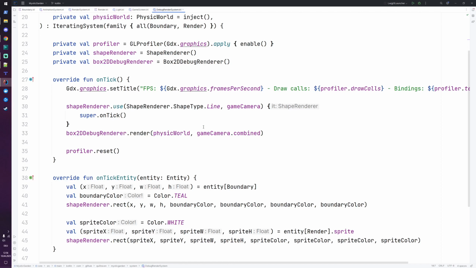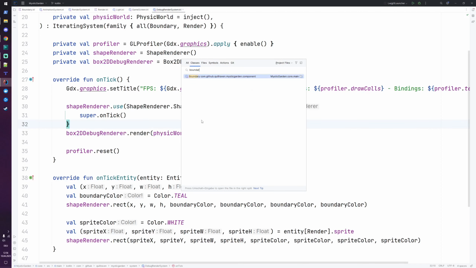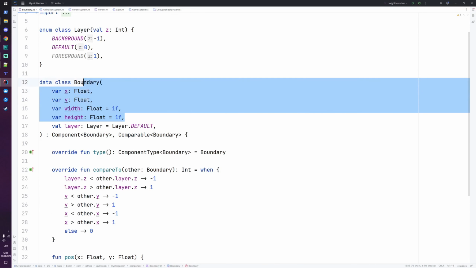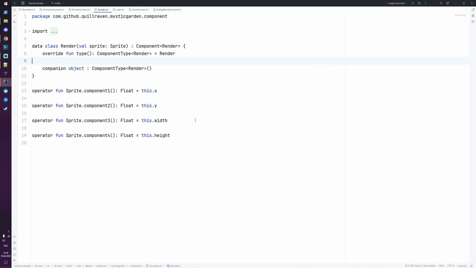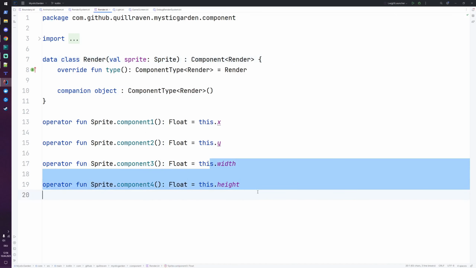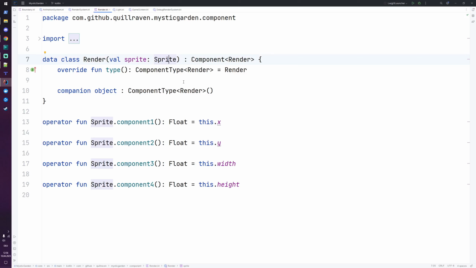And that's why, for example, as we have seen before, with an entity, I have a boundary component, which has a position, width, and height. This is then used for all the logic parts, so the moving, collision detection and so on. That would be the real values in the background which are used for an entity. Then there is, of course, a render component, which is simply a sprite, which again has an XY coordinate and also a width and a height. And that one also contains the graphics, so where something should get rendered.